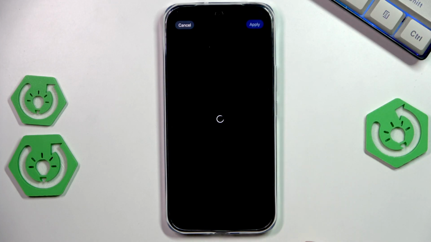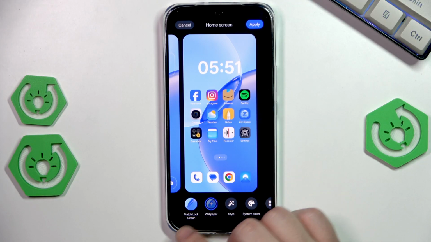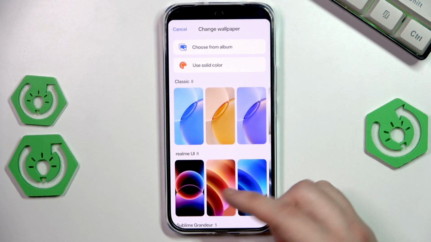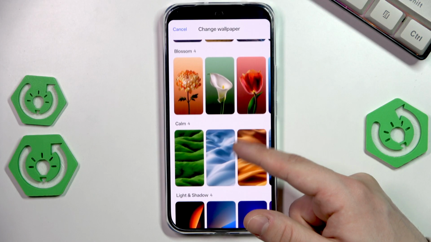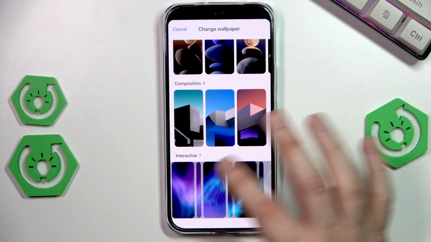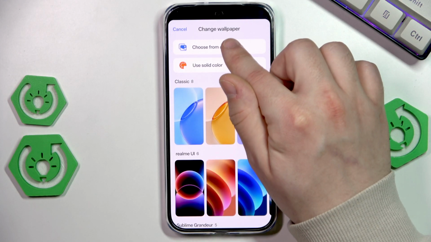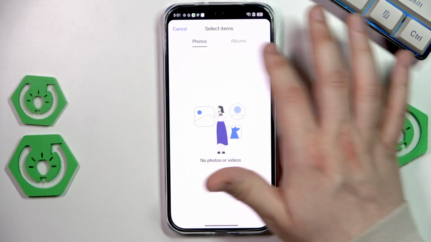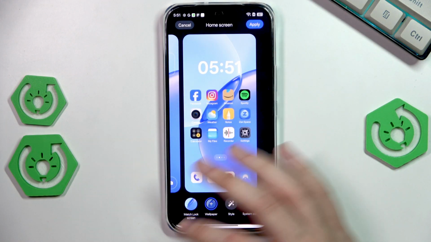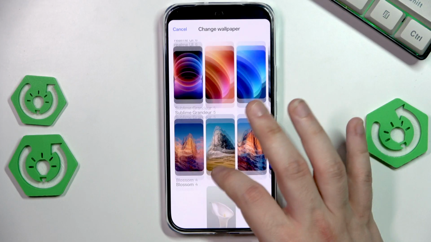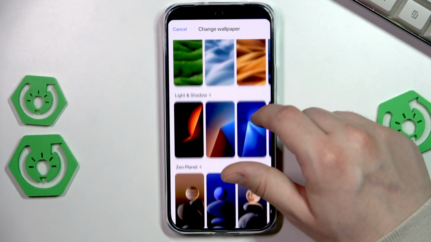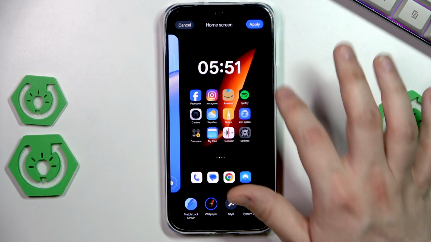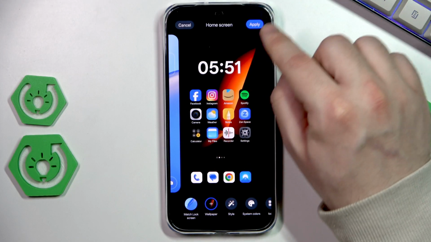Next here we have the wallpaper and the style. In here, you can match the lock screen with your wallpaper. You can add a new wallpaper if you click the plus button. In here we have some system wallpapers that we can select, and of course if you want you can add a photo from your gallery. Click on agree, and in here you'll be able to add the photo that you want. Unfortunately, I don't have any photos that I can pick, so I'll select the wallpaper from already existing ones. Now if you want to add it, hit on apply.